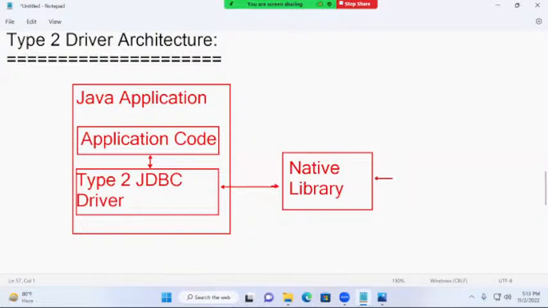With that, it will communicate with database. Write this diagram. Type 2 driver architecture: Java application, application code, type 2 JDBC driver, native library, database.